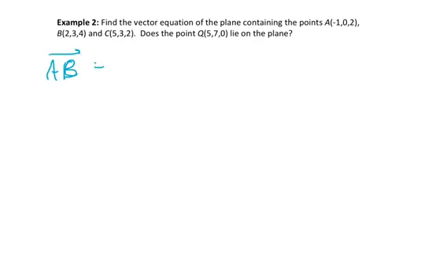First I'll find AB, 3, 3, 2, AC. And in this case, it doesn't matter that I went from A to B and then also A to C. I could have also picked B to C. It doesn't matter. You do need to use all 3 points to create your 2 vectors, but it doesn't matter which ones, because any 2 directions I have in the plane, I can always add those up to find different resultants on the plane. But I'm going to use AC because it's nice and orderly.